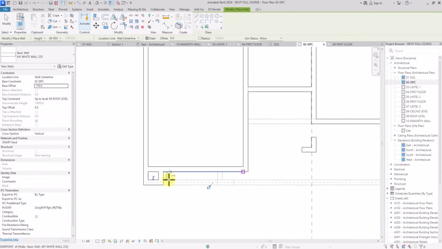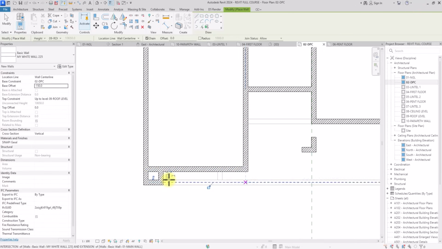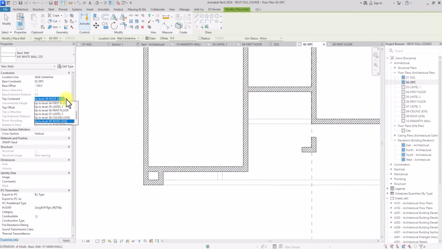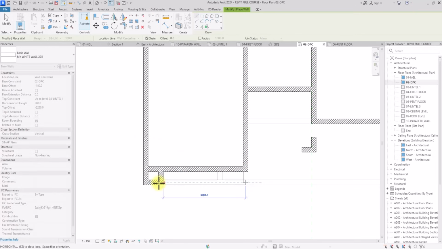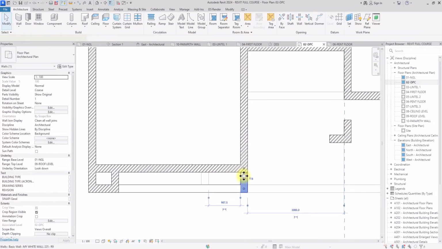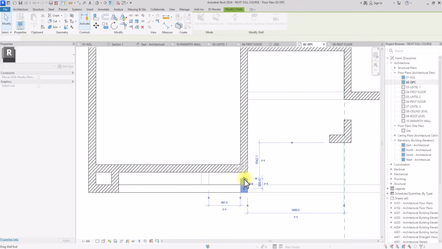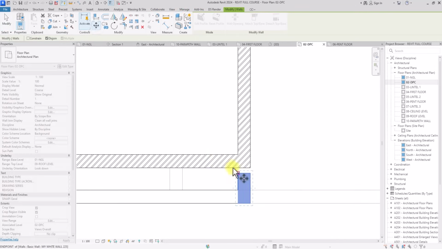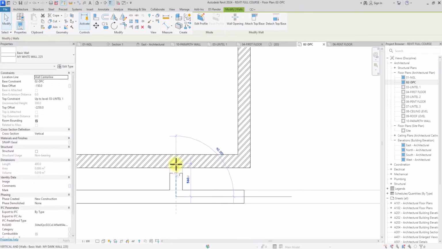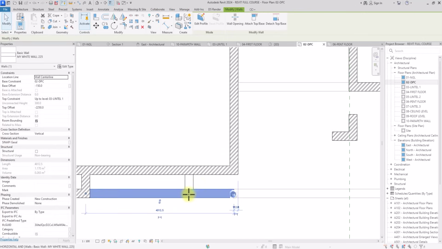Now I'm going to do something. I'm going to form a flower pot here that continues up until this point. So I'm going to set the constraint to, let's say, lintel level 1, and I'm going to put it as -2250. I'll draw this wall running up until this point, or rather I'm just going to drag this wall here and push it to this point. I'm going to click on select and push it up onto this point, then join it here.